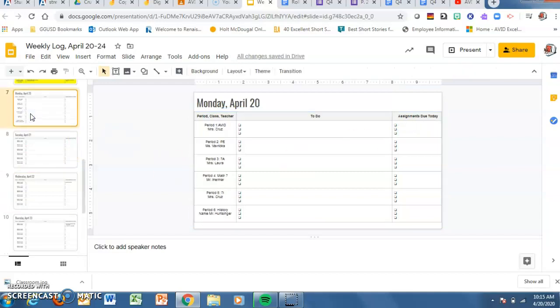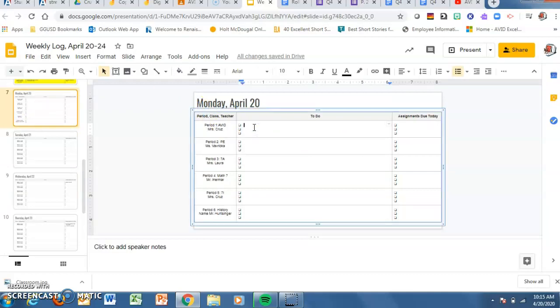So technically today we don't have anything due, but I will say what are going to be the steps that I need to take today in order to complete this on time, or complete all of my due dates on time. So for sure, I want to work on my goal. That way I have that done. I want to make sure I finish Monday's slide, which is this one that I'm working on right now.